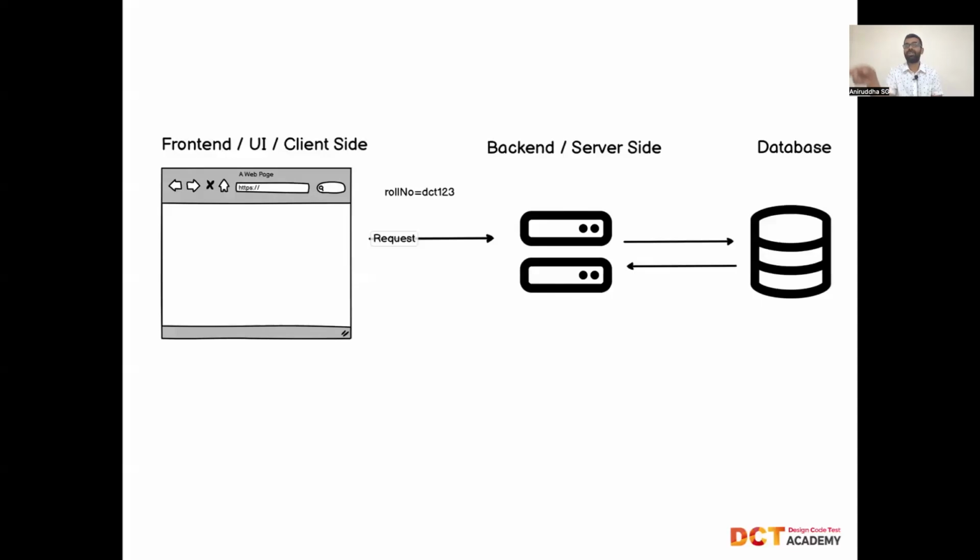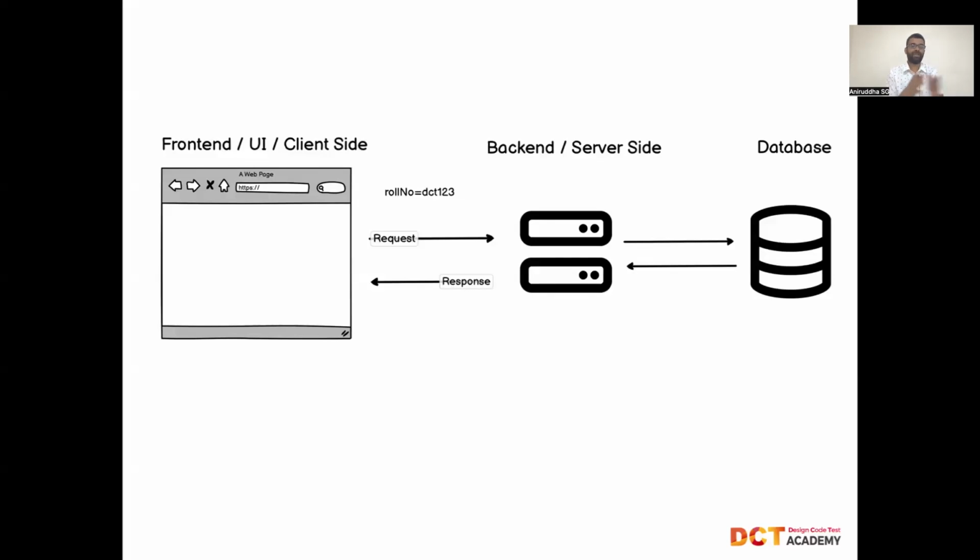Frontend then directly talks to the database. So you're eliminating the security layer. That should not be happening. That should not be the case. So there is always going to be a backend associated. And again, database does not give the information directly to the front end. It passes it on to the backend. It could be for some formatting purpose. And then the backend gives something called a response to the front end.